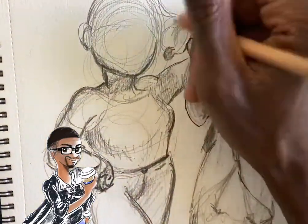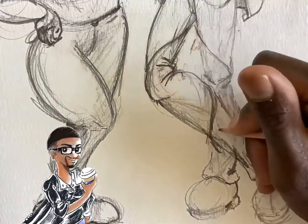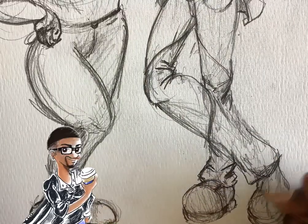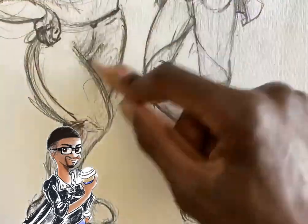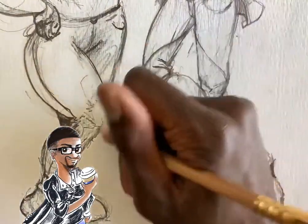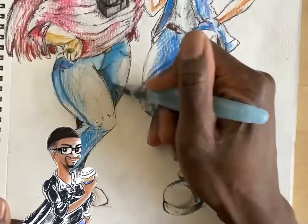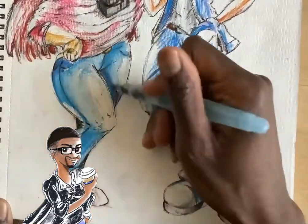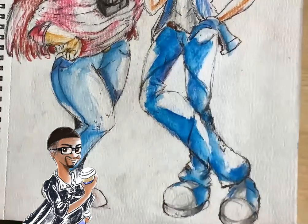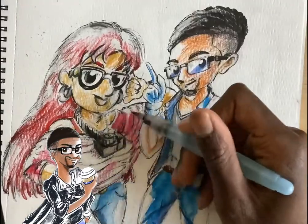It doesn't matter whether it stretches out or bunches up — you just have to keep in mind that AC is clearly a slim-fit guy, so it's going to fit onto him a different way. Stephanie is a little more on the curvy or plus-size side, so it's going to be a bit more apparent. That's something to keep in mind. You can even give a character like her loose or lucid pants if you really wanted to.